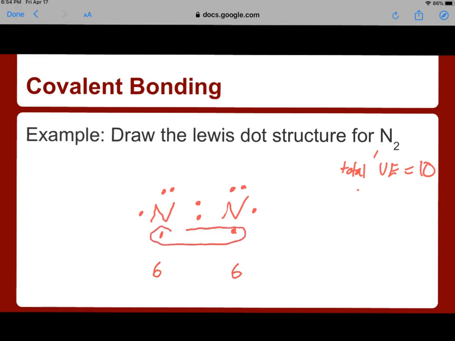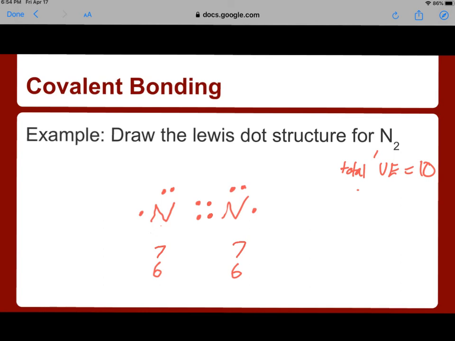So let's take these two because they're loners as well, and then I'm going to erase them from where they are now and move those into the middle. All right, and now I'm going to count again how many valence electrons. This nitrogen now has 1, 2, 3, 4, 5, 6, 7. Remember, all of them in the middle count for both. So 7. This one also has 7. So we're closer, but they still don't have 8.